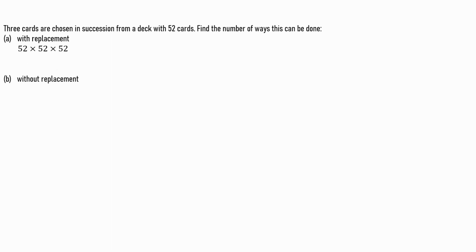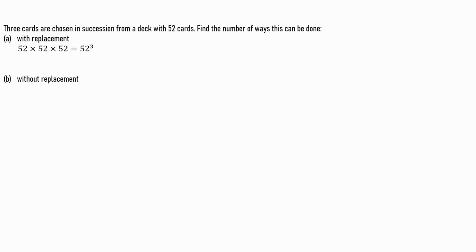So yung concept ng una, meron kang 52 ways or options or choices para makakuha ng first card. Kung papalitan yung first card mo na nakuha, meron ka ulit 52 ways or options or choices dun sa pangalawang card na kukunin. So, times 52 and then times 52 ulit dun sa pangatlo. So, therefore, merong 52 cubed ways ng pagkuha ng 3 cards chosen in succession from a deck of 52 cards.